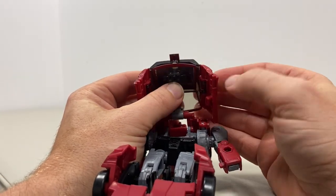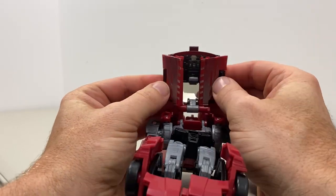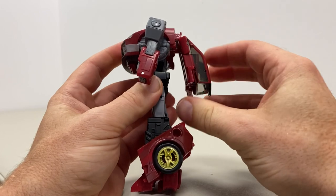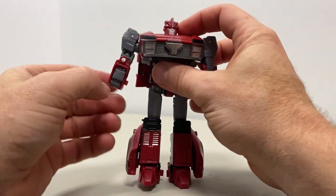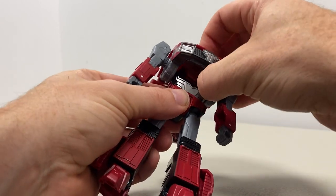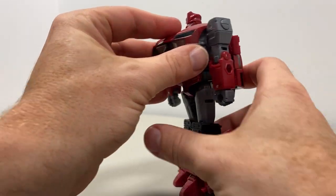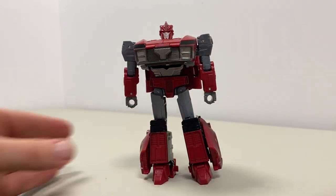Fold this over on itself — make sure these are partially folded over first, because if you do this bit afterwards it won't go down. See how you can close it over the top of that; if you left it open it wouldn't be able to fold over. Fold it like so, fold this back up and over on itself to click it down — you might need to readjust it ever so slightly. Take the fist, turn the orientation around there on both sides. The last bit is that it's going to click and sit into place there. If it's still popping up, it's just a case of adjusting it till it clicks back in place — there you go, robot mode, Legacy Knockout.